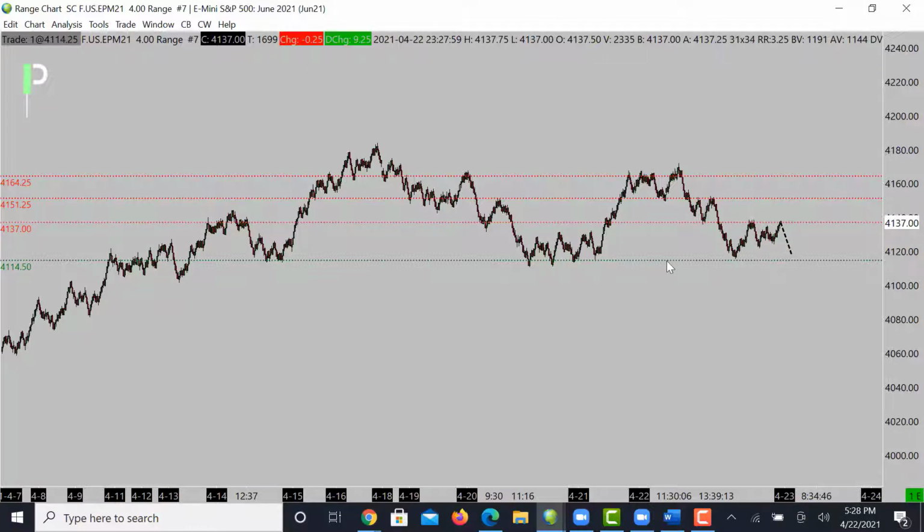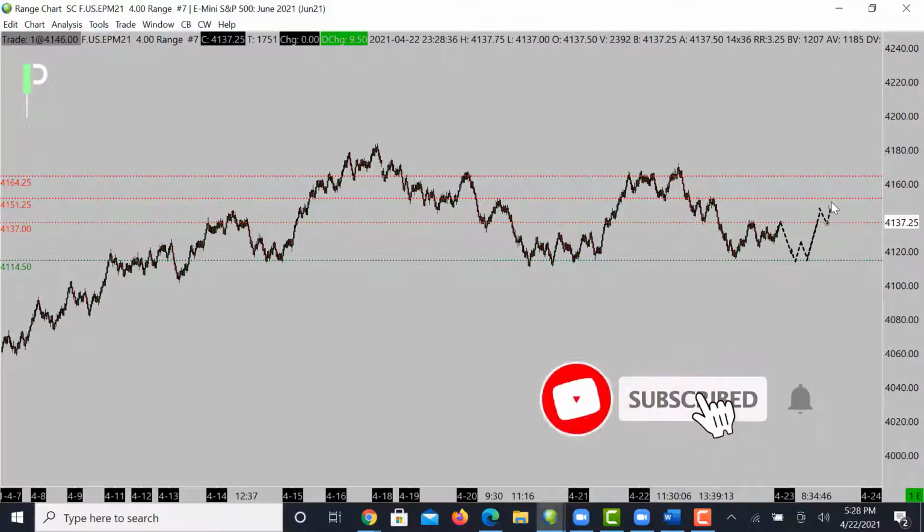Now, if we can't break these 1450s to as low as about 1250, that's going to be our area of support. So we are going to look to see if the market can maybe double bottom off this level and head back up into our level of about 4137. Now we do want to see if S&P can actually crack this level and then come back down, use it as support, and head to our next level of resistance at about 4151.25.